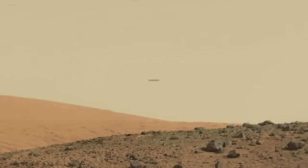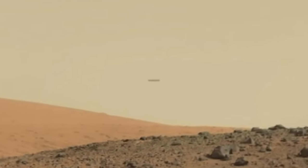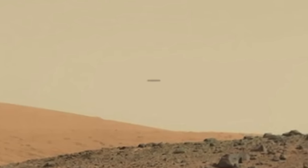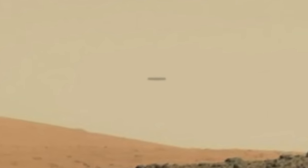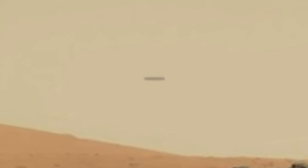In recent years, people have been more open-minded about the topic of unidentified flying objects, saying that even government officials are now joining in on the discussion. As of right now, space agencies haven't released any information, and if anything, have disagreed with government's opinions, saying that they've never seen anything that resembles a UFO.